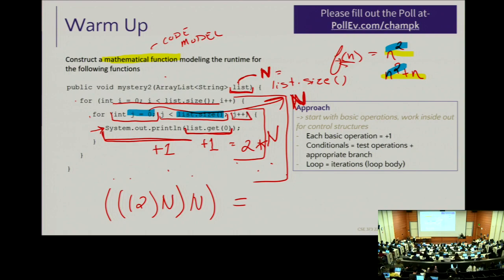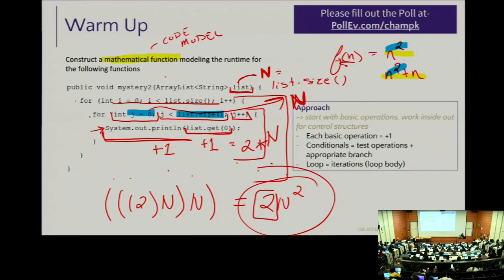Did I do this right? Yeah. So this is probably the code function that I would write here. However, like I said, these constants don't technically matter. We really are just trying to get to that function so that we can identify what complexity class this is in. So my question to all of you is, what complexity class is this code running in?